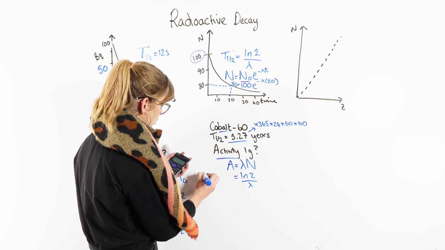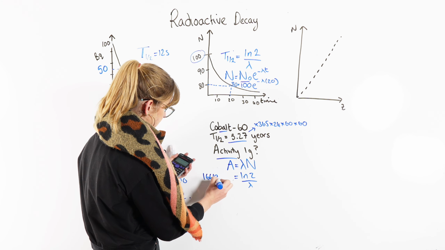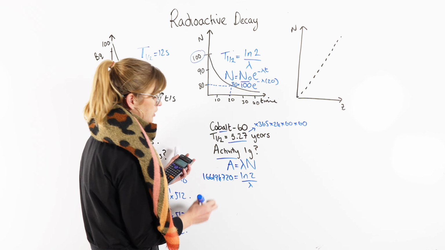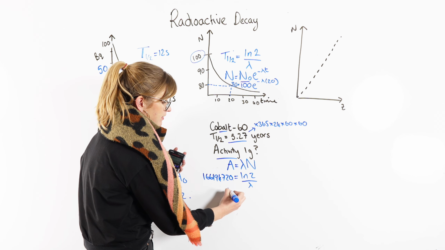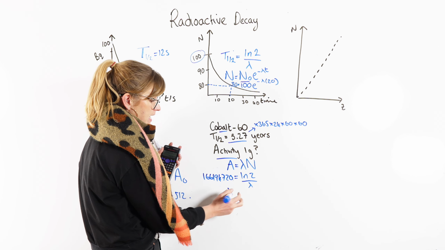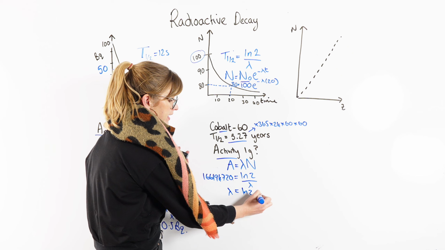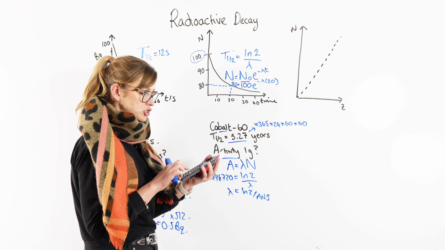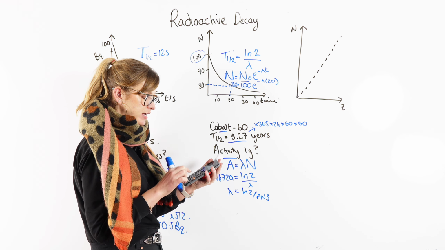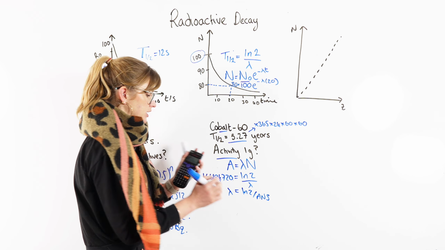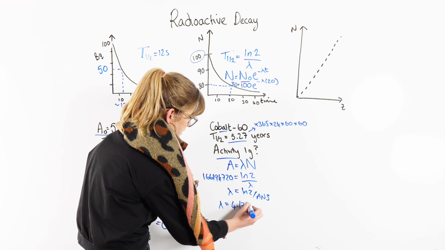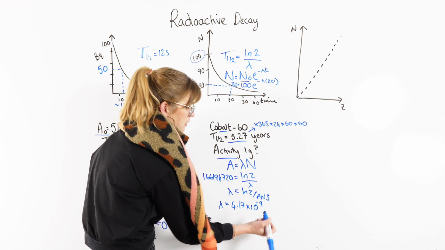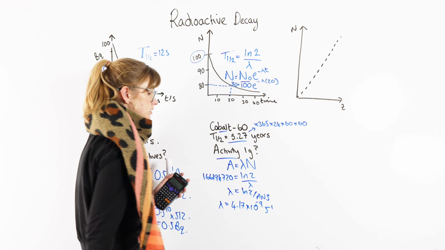is equal to 166194720. But I'd highly recommend just keeping that number in your calculator rather than copying it out. So to find the decay constant, you do the natural log of 2 divided by that previous answer. So we just do the natural log of 2 in your calculator and divide it by your previous answer. So we get our decay constant, which comes out as 4.17 times 10 to the negative 9 becquerels, or seconds to the minus 1.